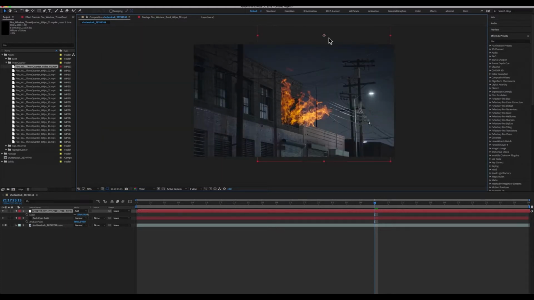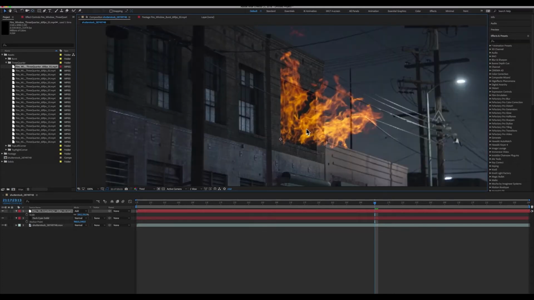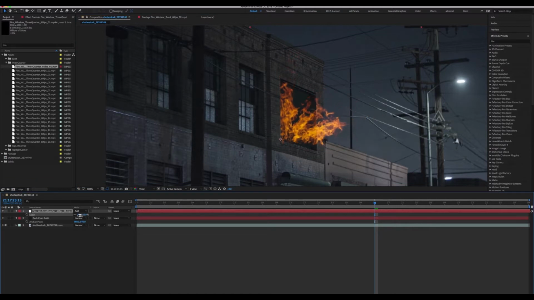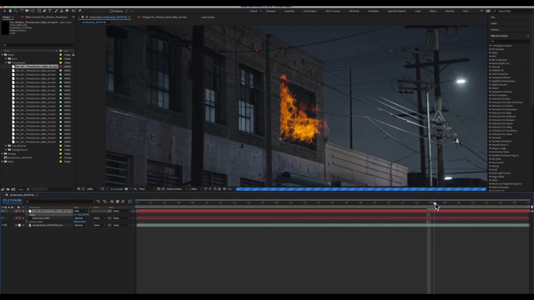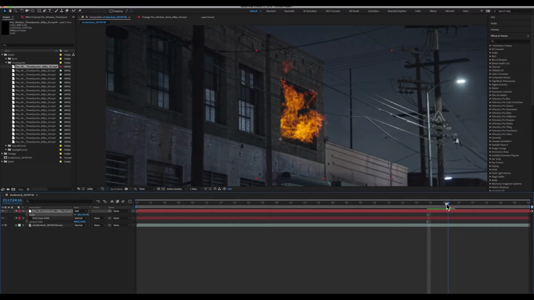And we're going to place the anchor point in a useful spot. I'm going to hold Y, grab the footage's anchor point, and drag the anchor point to the bottom corner of the window. And now, let's scale this footage until we think that we've sort of defined the edges of the window frame. Looks like the window goes up a little higher, so I'm going to want to scale this down a little bit more. Window goes up a tad higher. I think right about there. Let's take a look.